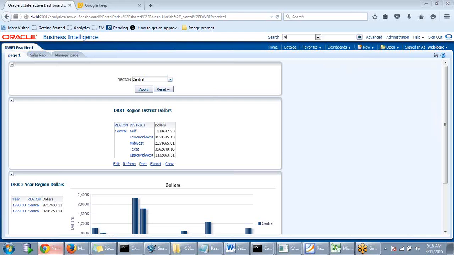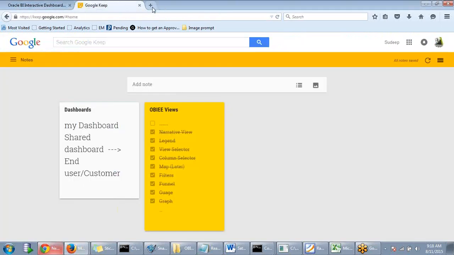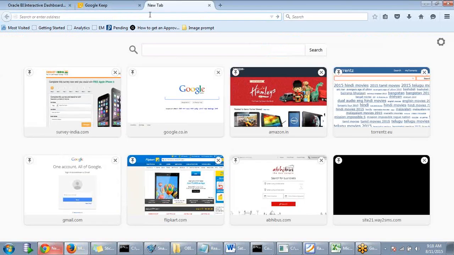In order to create that, we need to have images placed in our localhost. Let me do that now. Placing images in localhost is nothing but making them available as a link so that we can integrate them in our dashboard prompts. If it is not available as a link, we need to place it in our shared drive, or host the image on the server where we are hosting our entire Oracle BI setup.